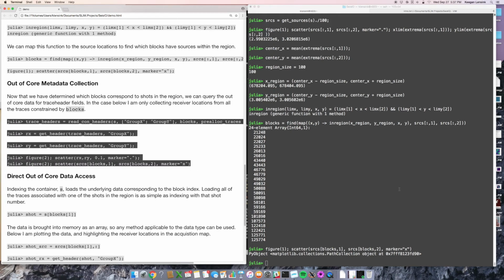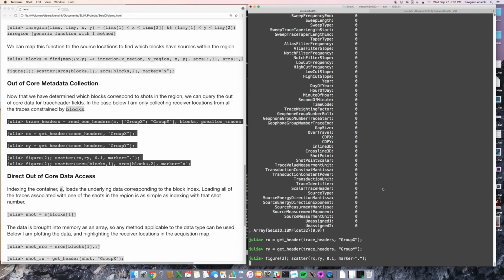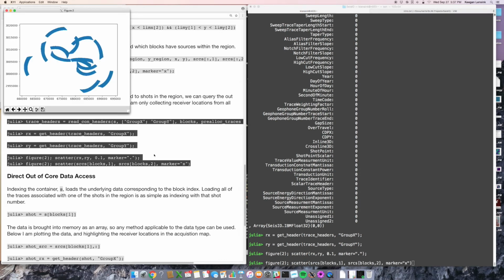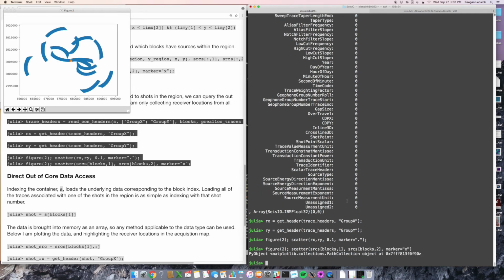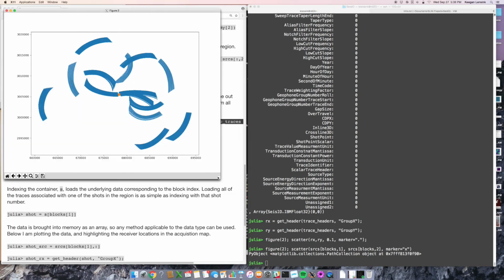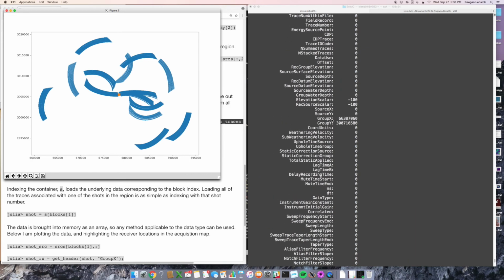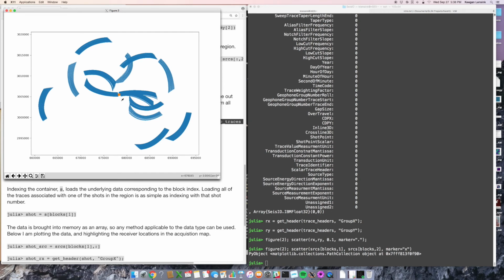And in a separate figure, what I'm going to end up getting is an idea of where all my traces came from. So now we see we went out of core right there and read all the traces, all the metadata in, and I just wanted the trace headers. So when you look in the trace header, it only receives the receiver, and it automatically will detect elevation and receiver scalars when you get them back.